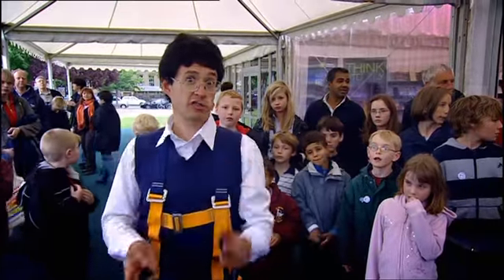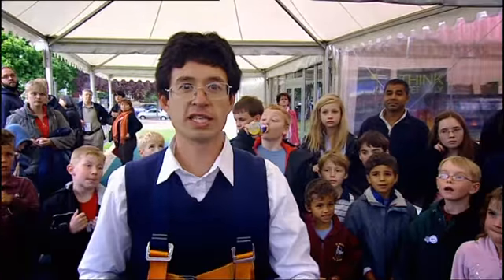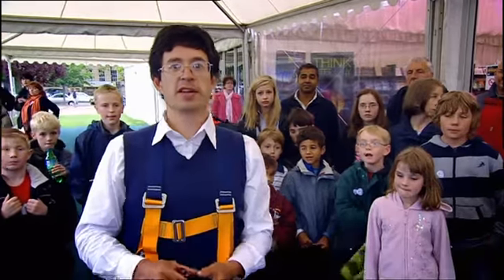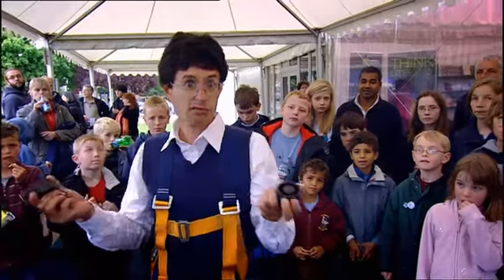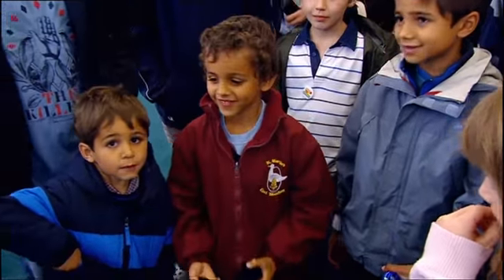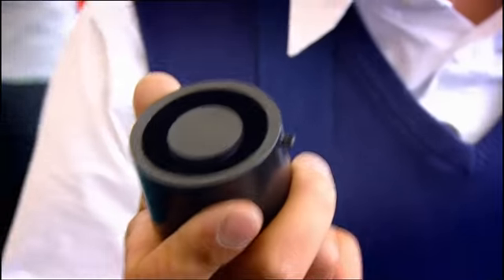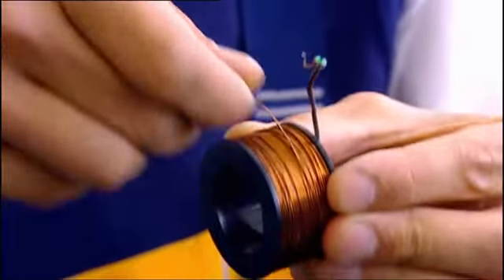But for now, it's time to catch up with Dr. Yann. Using just this battery and this bit of wire, I'm going to stick these two bits of metal together so firmly that I can hang from the ceiling using them. The way I'm going to do it is to use magnetism. These lumps of iron are definitely not magnets — they don't pick up things the way magnets do. It's not a magnet now, but I can turn it into one — a very strong one — with just a little bit of electricity. If I take a wire and run an electric current down it, it will become a little bit magnetic. And if I coil it round and round, it will act like one of these magnets. It's called an electromagnet.